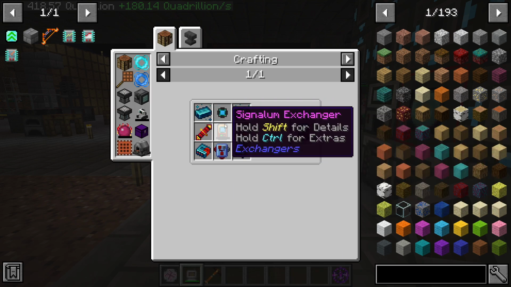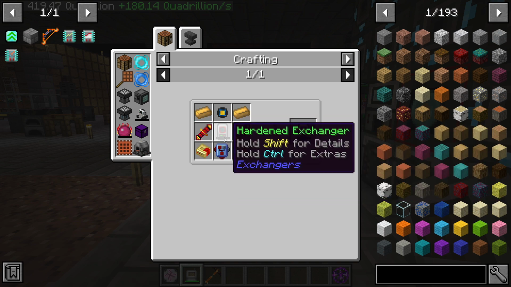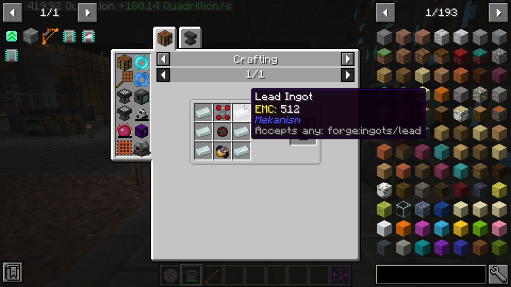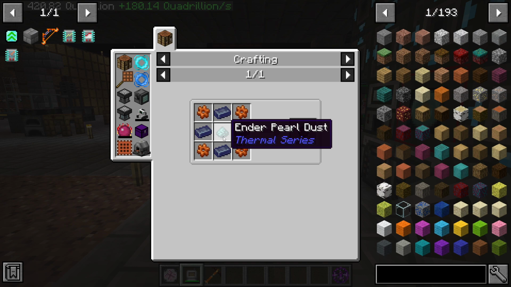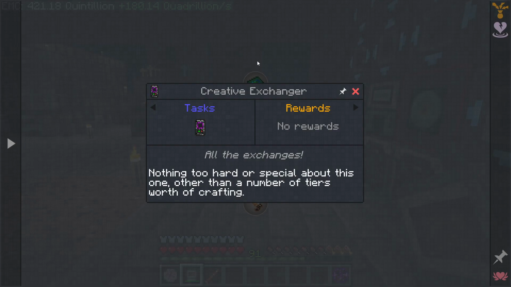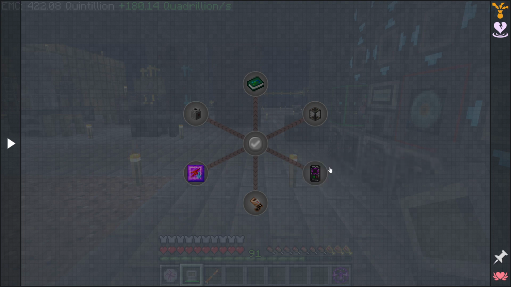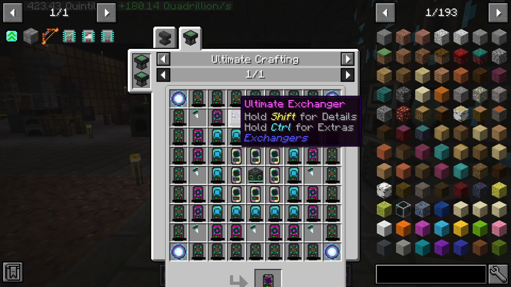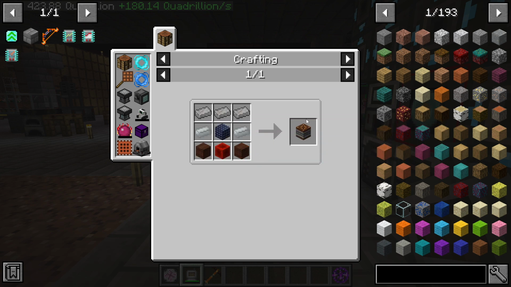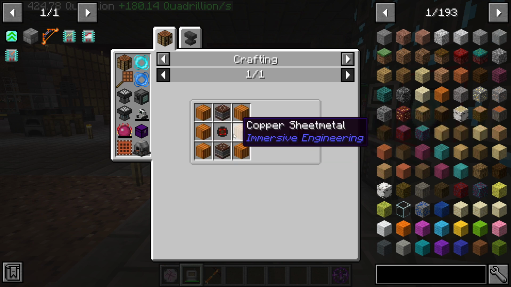So the resonant exchanger requires signalum exchanger, which requires reinforced exchanger, which requires hardened exchanger, which requires leadstone, but it also requires all these thermal exchangers, which are made from ender pearl dust, blah, blah. So just making the exchanger is going to probably be an episode in itself. And I don't want to get this one started until I have the creative flux efficiency, because all of these things that we need to make these things, like if I come here, that one's easy. If I come to this one, no, that one's also easy.